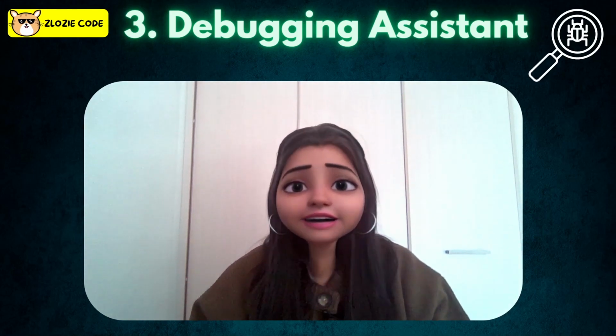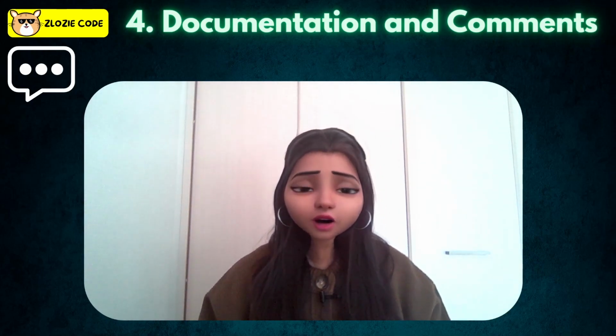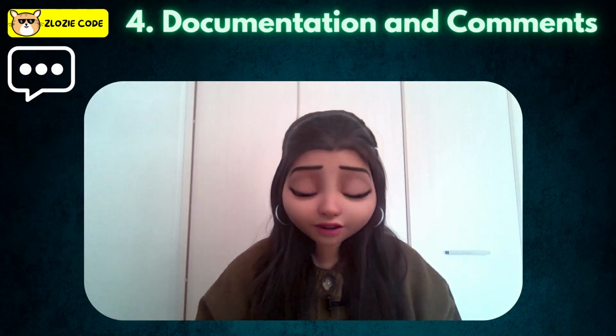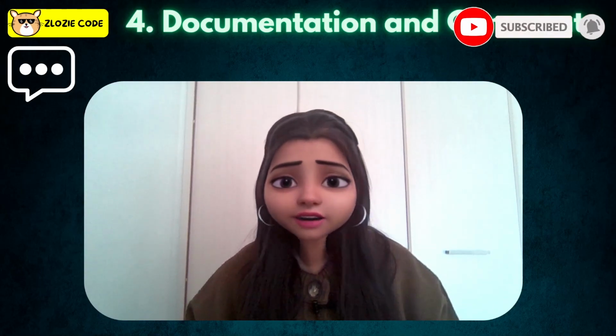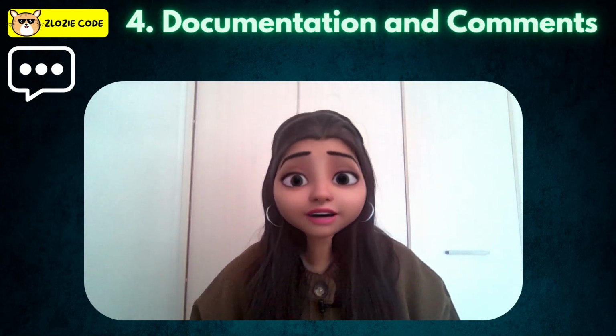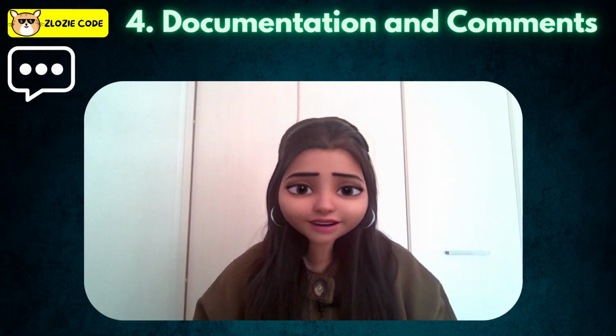Now moving ahead, let's talk about the fourth use case: documentation and comments. If you are working in a company, then documentation and comments play a very important role. Because you work on a huge team, and if you write some part of the code, the other person may not know why you used that variable and so on. So for that, you need proper documentation and comments in your code, and you can simply do it by using Google Bard.